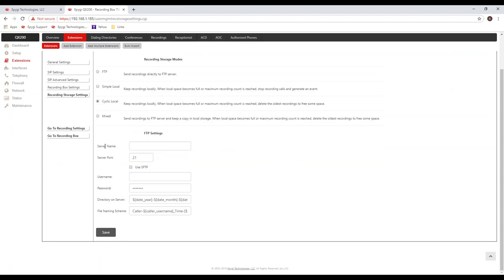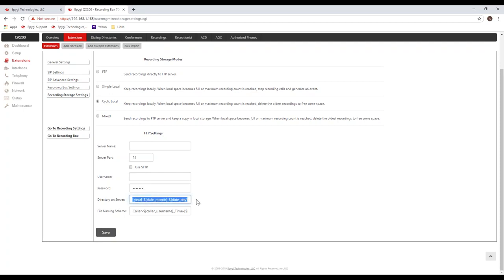Of course, if you're going to an FTP server, you specify the server name, the port number, and if it requires a username and password before it can log in. And then it'll put it in a directory.